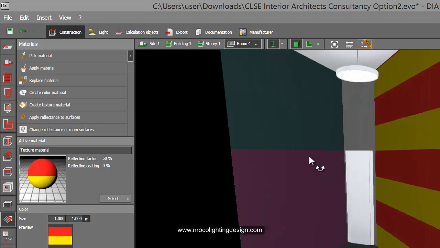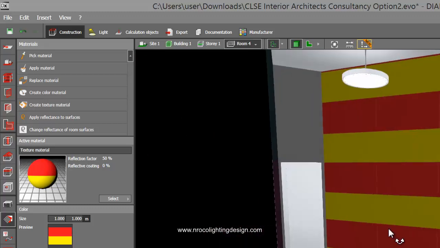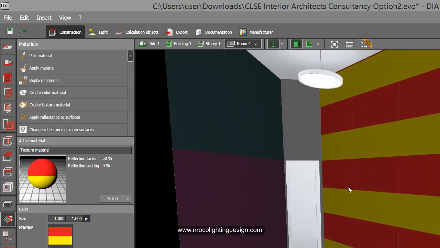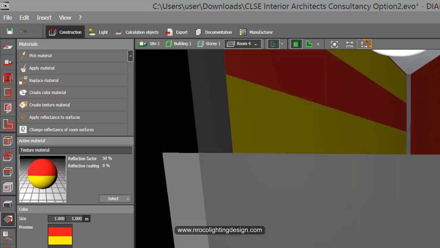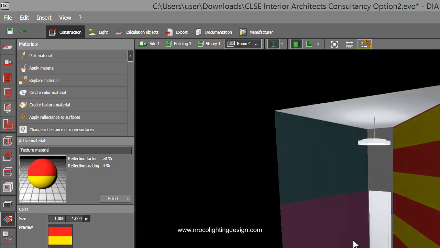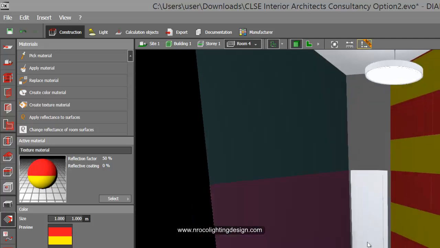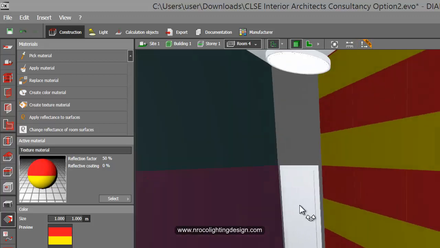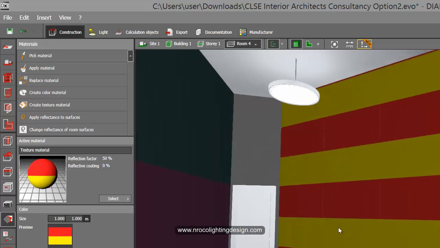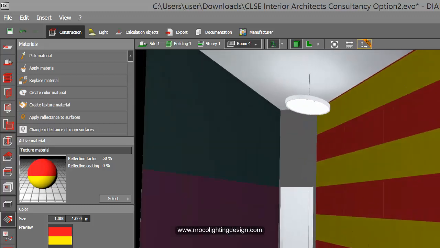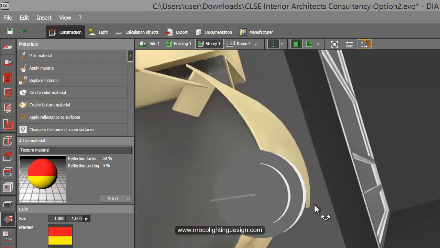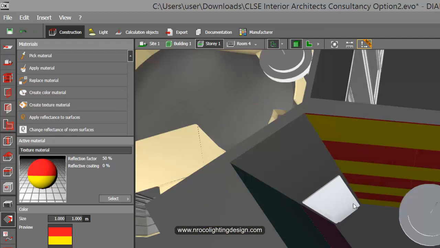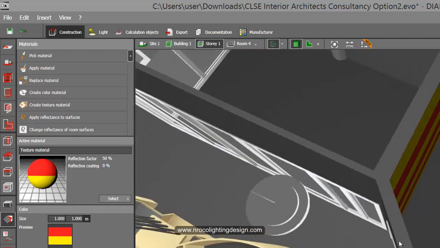So these are the three options that you can do for your two different colors or materials in your one wall. One is by cutting out, next is by using extrusion volume or object to make it a new wall, and the other one is just to edit your texture or material into different colors or different materials. So that's it, and I hope you learned something from this short tutorial about using different materials.